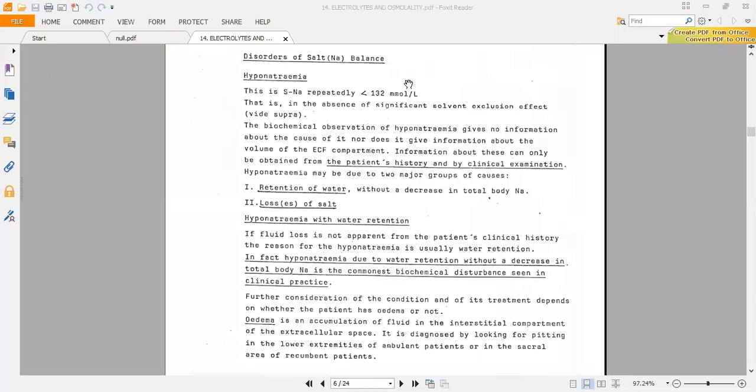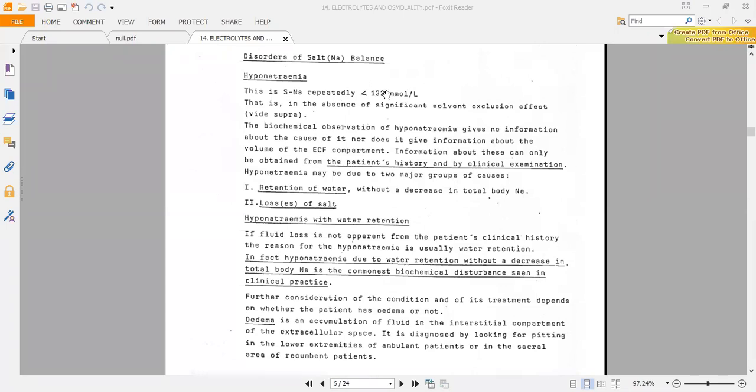And the first abnormality that we are going to look at is with sodium abnormalities, okay. Sodium abnormalities. And the first abnormality we are going to look at is hyponatremia. So we said that the serum sodium level is between 135 and 145. Okay, it must be between that range. Usually we say if it's below 135, okay, you have hyponatremia. Okay, but some books use 132 or 130.